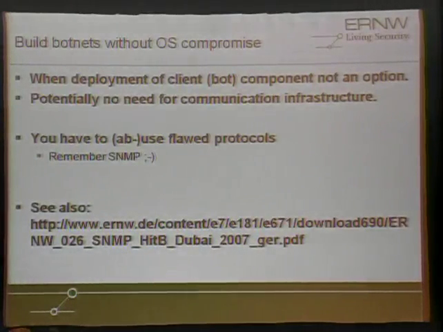Then, as you might remember, in the overall life cycle of a bot, there is still some stuff left that is performing malicious actions, which could be performing DDoS. And again, we found an example of how a given protocol, which is widely deployed, could be abused in that context. And this protocol, in fact, is SNMP. With SNMP, it will turn out you can perform typical botnet functions, which in this case means performing DDoS, without even building a botnet infrastructure, without deploying bots and compromising hosts and having a bot master infrastructure, but still be able to perform some distributed malicious actions.